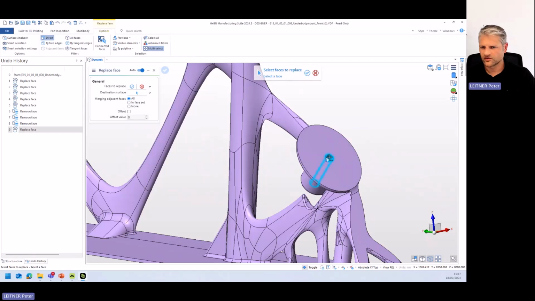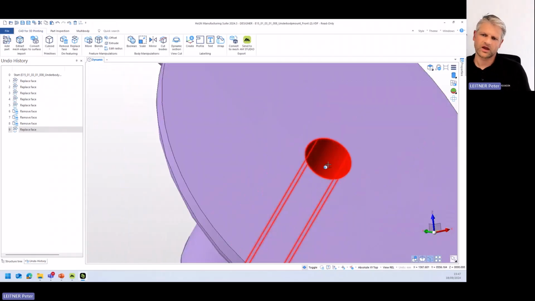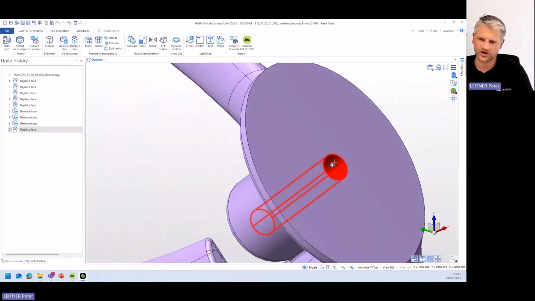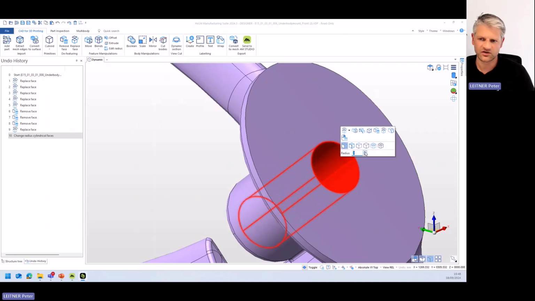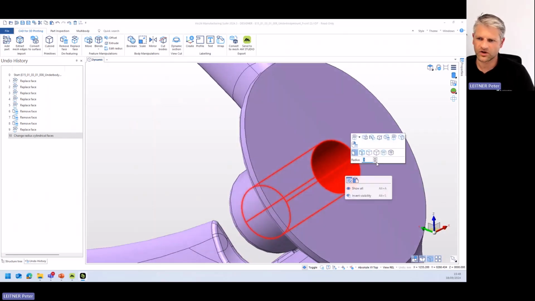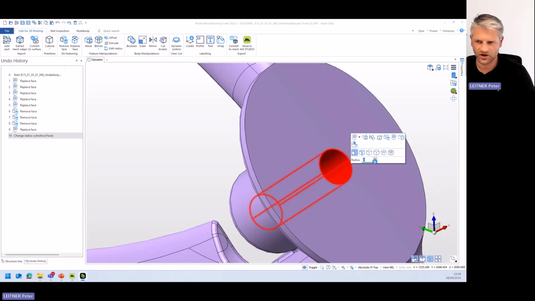So now we have these holes here. I'm not sure if I want to print them, but we can select these holes and right click, and when we have marked or selected the holes, we can easily change the diameter or the radius of these holes, so we can increase it pretty easily, or we can decrease it as well.